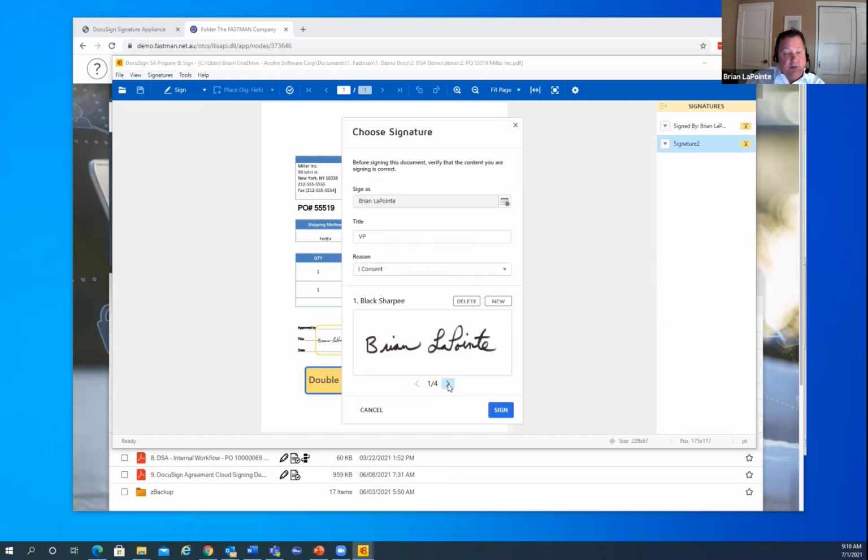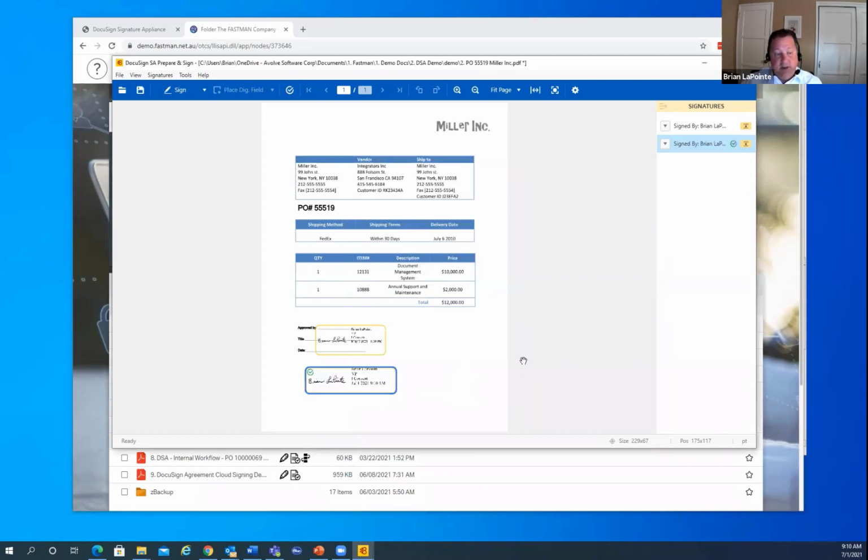It does a nice job of storing my graphical signatures, whether that be my wet signature or a seal or a stamp that you want to have in here. I can apply and store numerous graphical signatures, like my initials right here. But for here, I'll use my wet signature representation and just click sign. At this point, it's calculating from the DSA a digital signature and embedding that into the document.